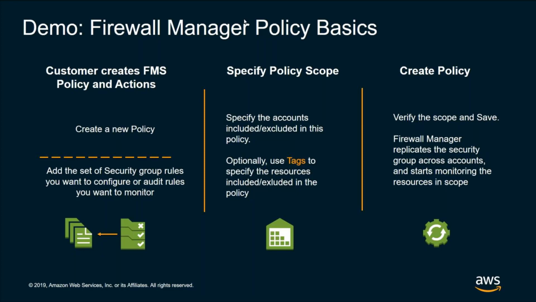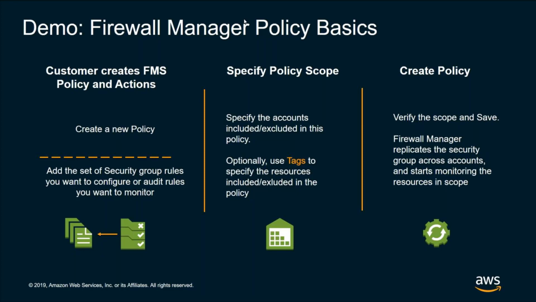So that means Firewall Manager monitors any resource in that scope. So in future, if a new resource was added with that particular tag, Firewall Manager will automatically discover those and add those rules to those resources as well. And same applies to the accounts as well. And lastly, you just review and create the policy, and Firewall Manager automatically replicates security group rules and starts monitoring the existing security group rules for any misconfigurations and so on.